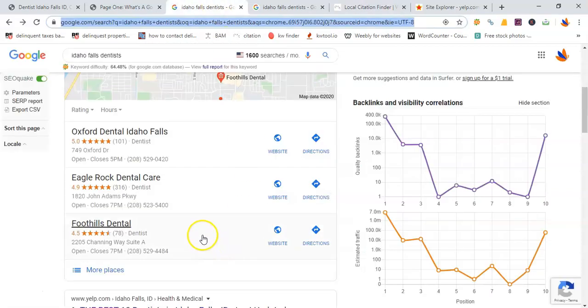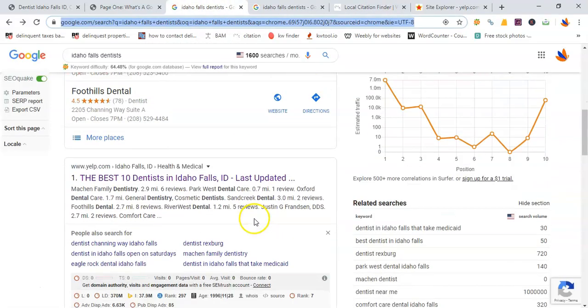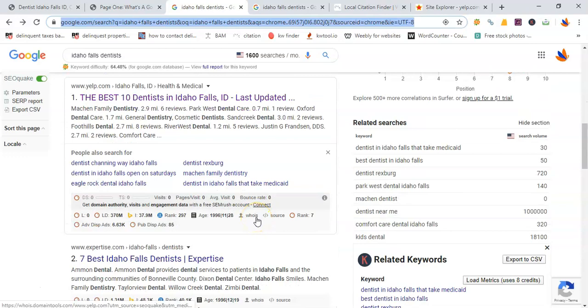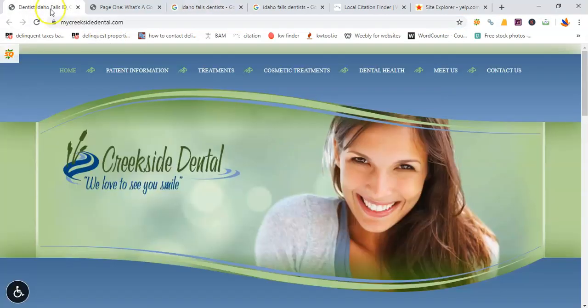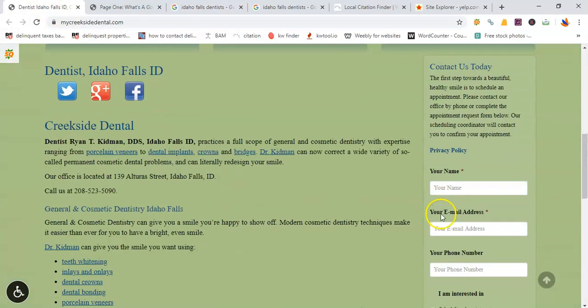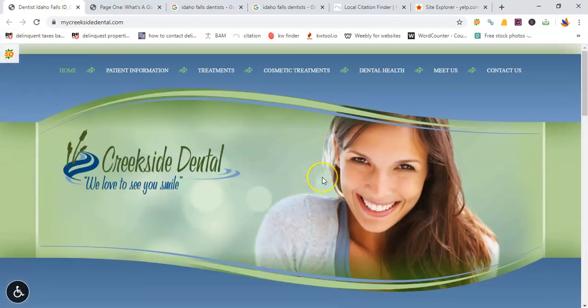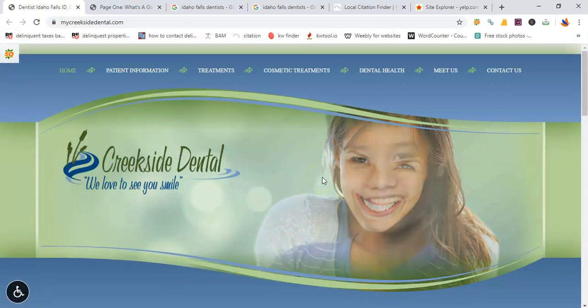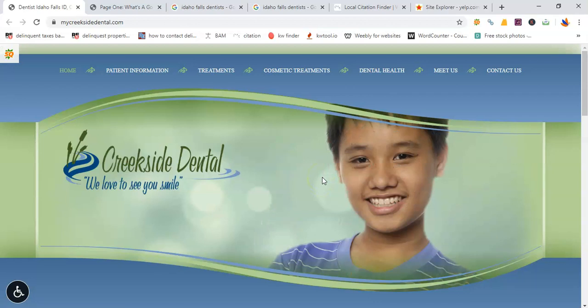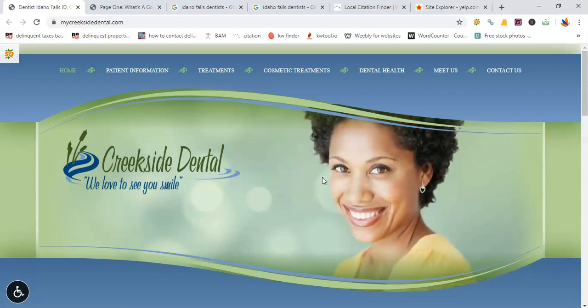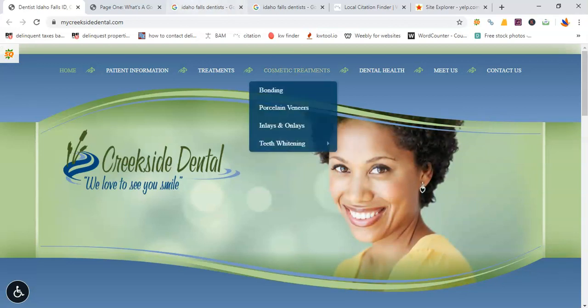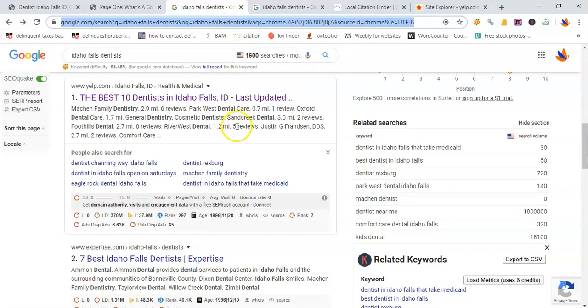Second place where those 1600 prospects will find you is here in the organic results. I took a little look at your website, and it is a phenomenal website, very easy to maneuver through. Right now, your website is number 23 in the organic results. Those 1600 prospects are finding 22 other sites before yours. Number one right now in the organic results is a Yelp page.